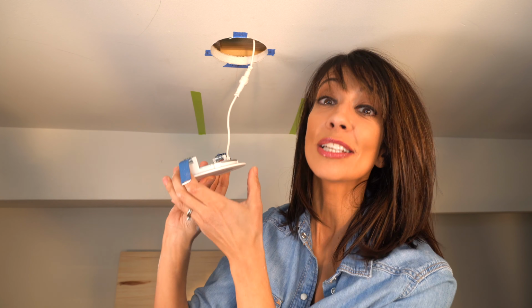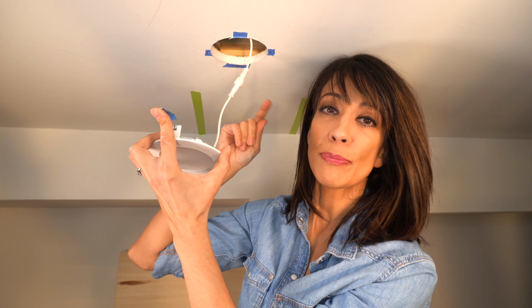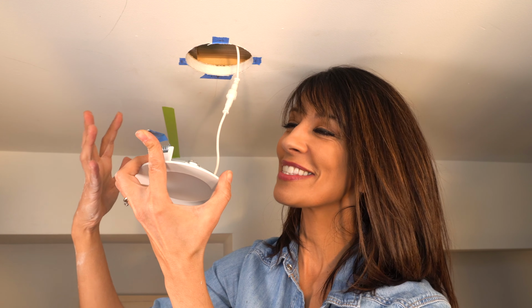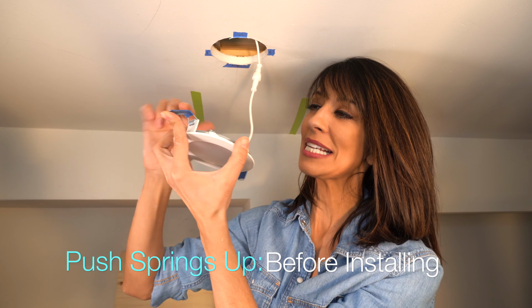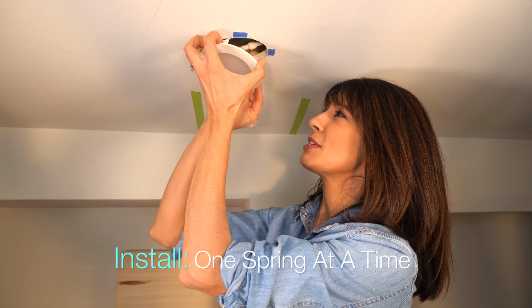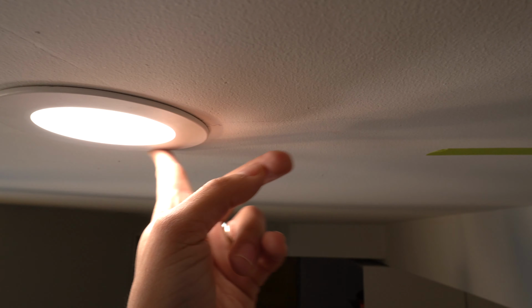In terms of the install, it's super simple. We're just going to lift up on these springs and you want to be careful. The brand that I'm using is actually a really good quality compared to some of the other ones that I've seen. And the biggest difference with quality is in the construction of the springs. It's a stronger gauge metal. One of the springs is going in and I'm going to just push the other one in. And look at that, that's great. It's nice and snug. It looks great. See that? There's no gaps, and that's what you want.